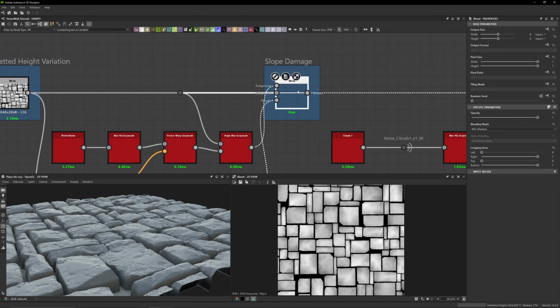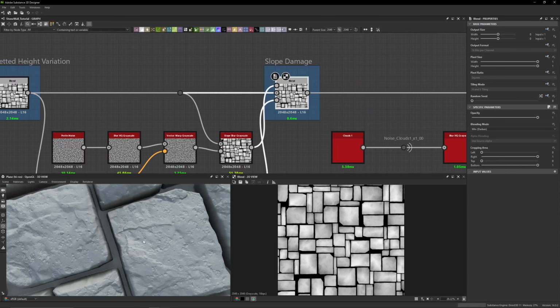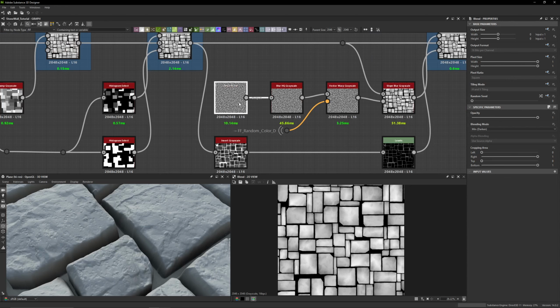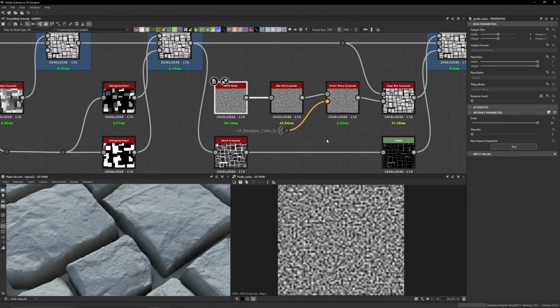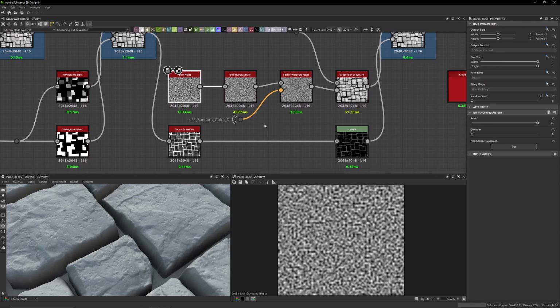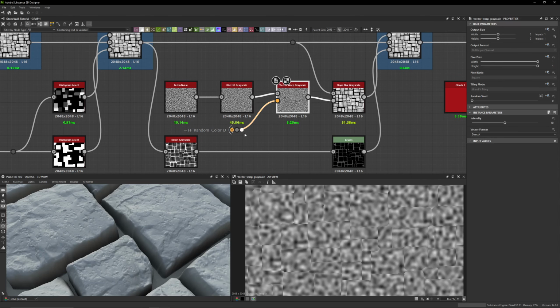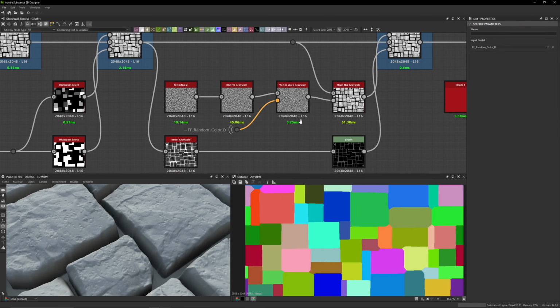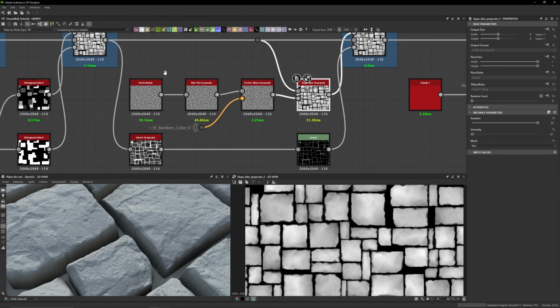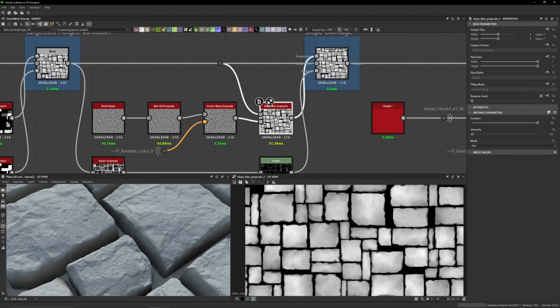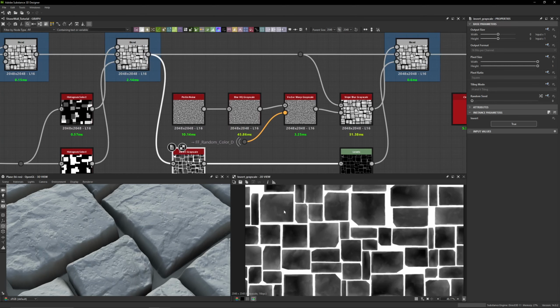All right. So now we have our slope damage. So let's go top down and get closer so we can see what it's doing. So you can see it there. We just take a small Perlin noise here, set to 64. I should have just used the Perlin 32 and then multiplied it, but it's okay. We have a 64 Perlin. These are pretty cheap. And then we blur that. Then again, we do the vector warping thingy with the color distance to flood fill. Set to 10. Then we slow blur our main path here. Set to min, 0.1. And then from this guy, we also do an invert.